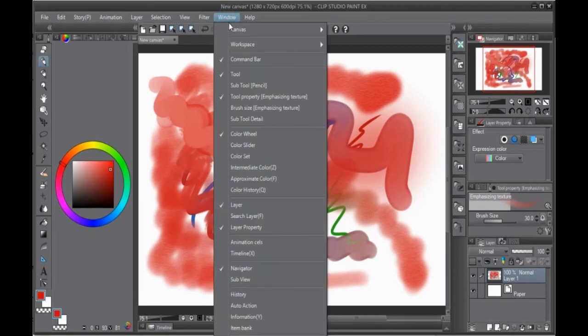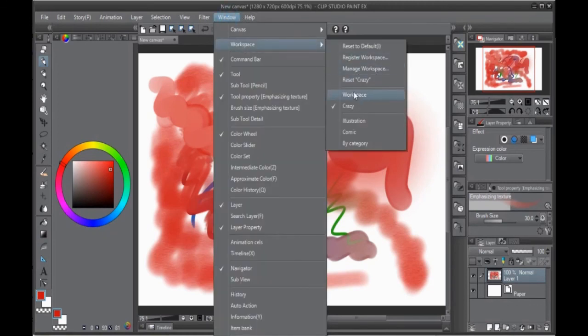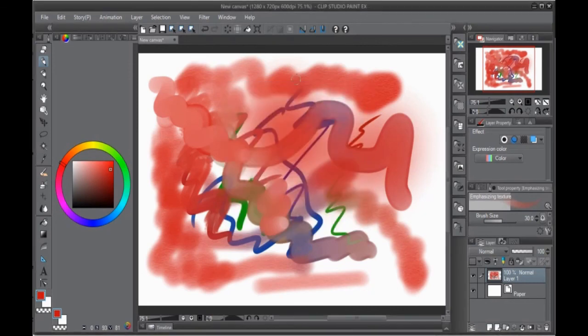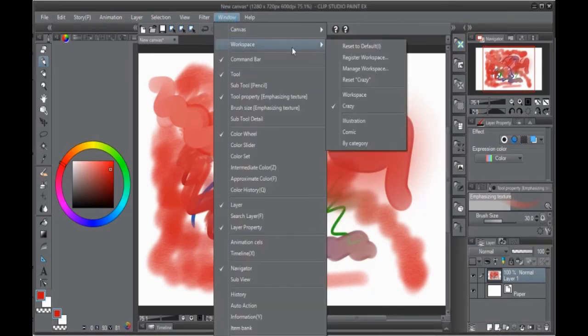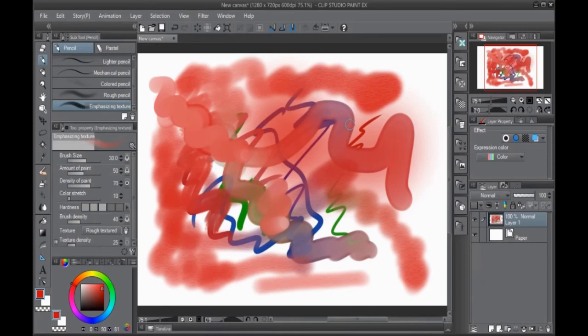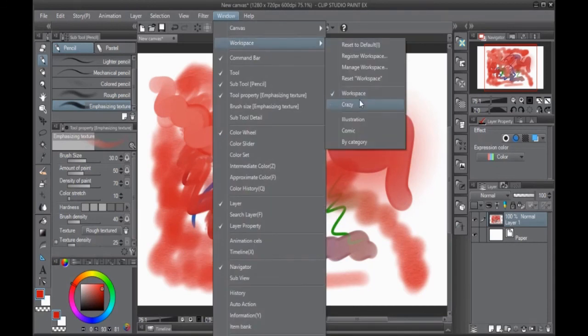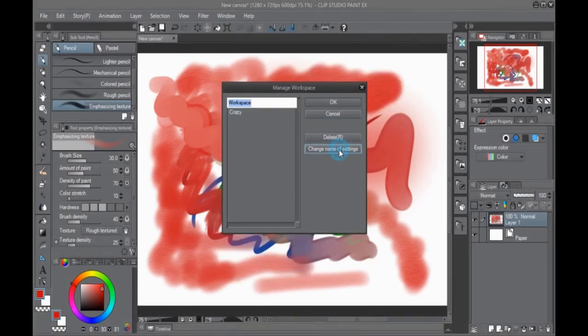Now I want to go in here, and I can now select between those. I can manage those workspaces. Again, you see them. I can delete them, change the name of them, whatever I want to do. But the key point is I can go back to the different workspaces just by clicking. Now notice, if you recall, this workspace that I called Workspace, let me go ahead and manage workspaces, and I'm going to give it a better name. Let's call it Mitch, so we can easily see.